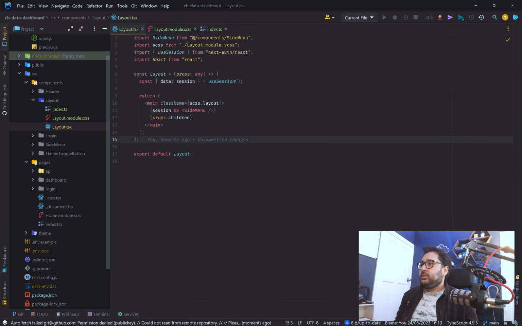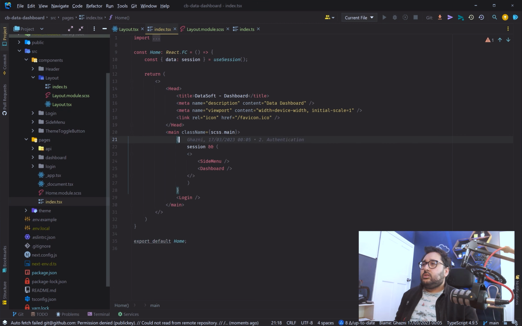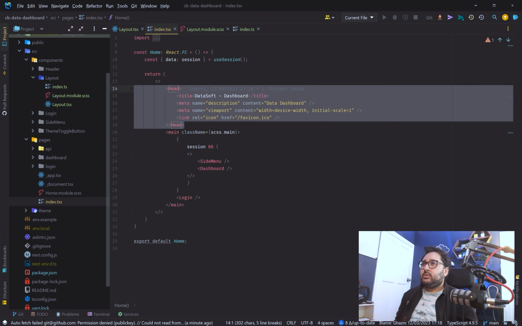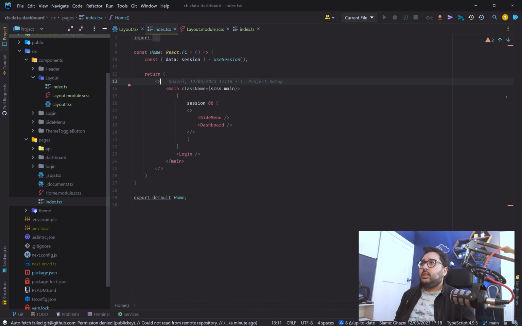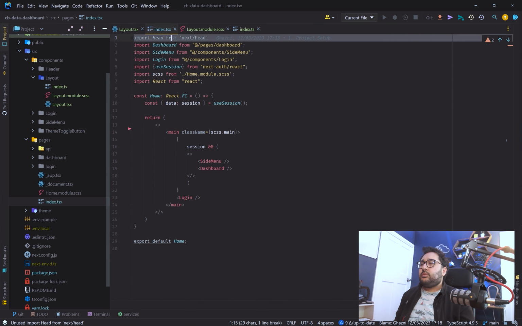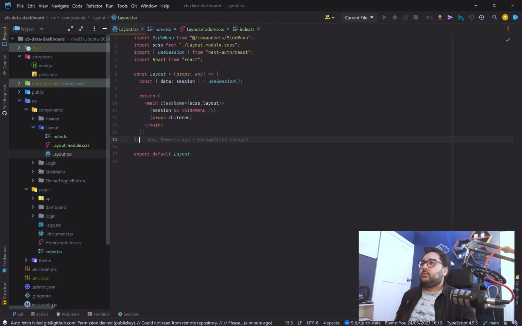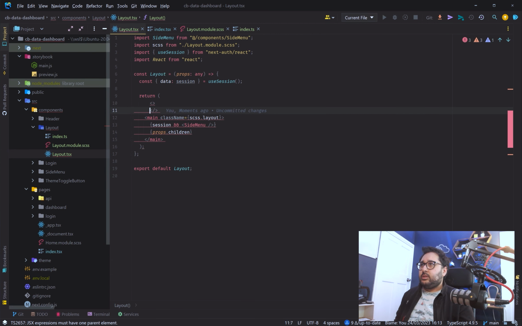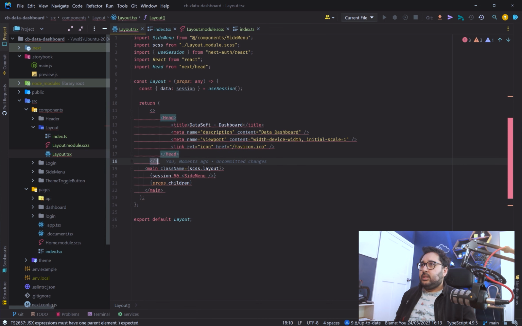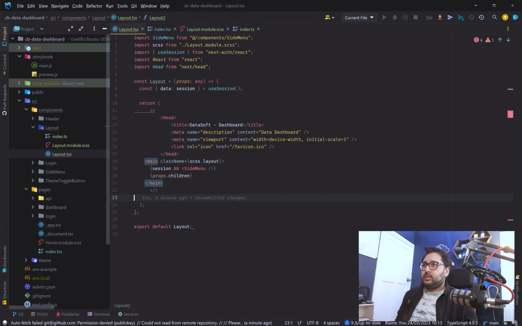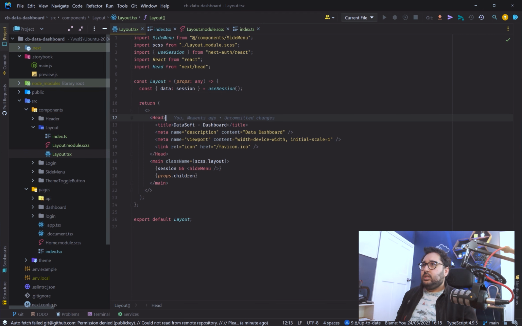So let's go back here, and let's go to pages, go to index. We also want to grab the header from here. We don't want this to sit here anymore because we don't need it here, so I'll get rid of that. Go to layout, add a fragment because we've got two base level elements sitting side by side with each other. So React wants us to do that. We don't want it to say the page number for now. I'm happy for it to say data dashboard. Actually, that'll be fine. So I'm pretty happy with a layout component like this. I think that's enough to get going.